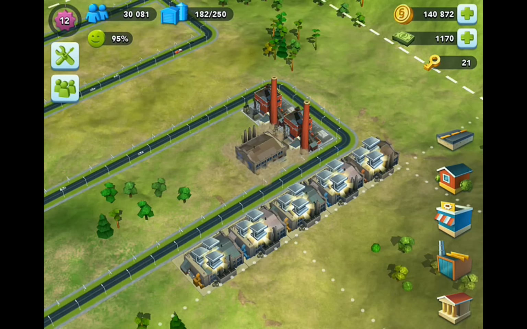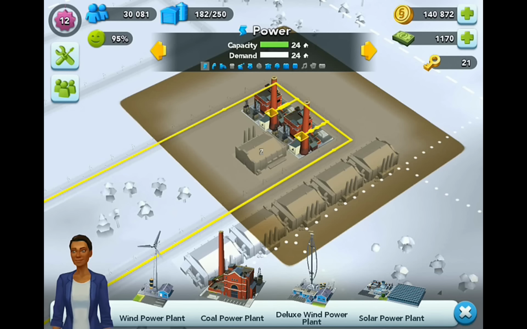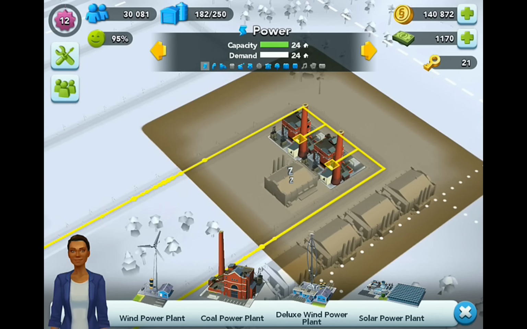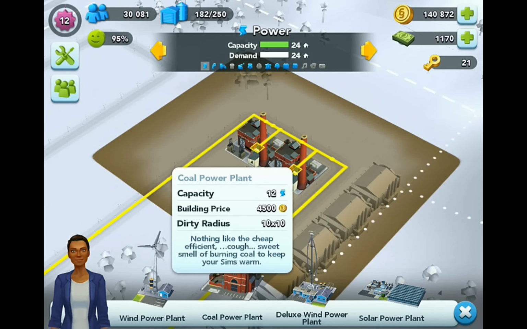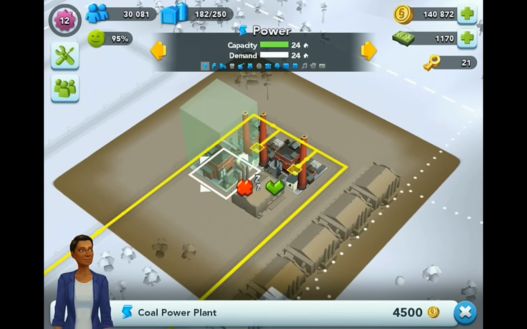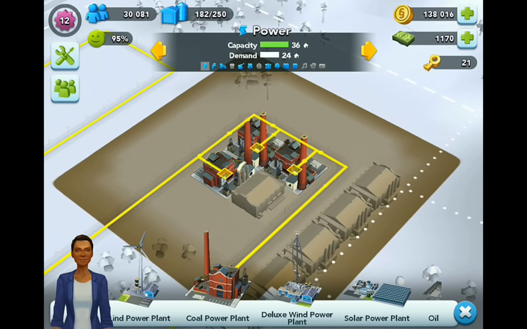I do want to look at power quickly as well, because I think we're getting pretty close. Yeah, there we go, look at that. Capacity is at 24, demand's at 24, so we are going to need more power, and I am going to be doing some upgrades of various things and really pushing on and trying to get our city size up so we can get to unlock the airport and other sort of end game content. We will go ahead and build another coal power plant, because there is an achievement associated with that, and I do want to grab that achievement. So we've now got 36 capacity, which is great.